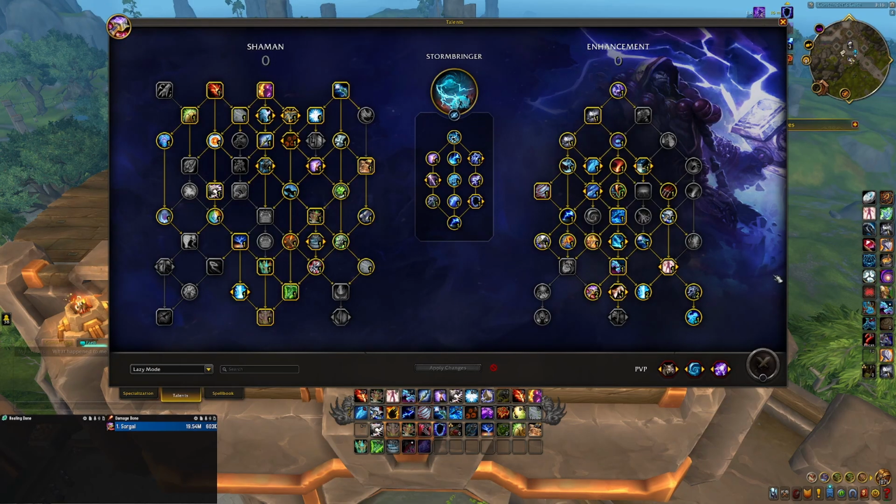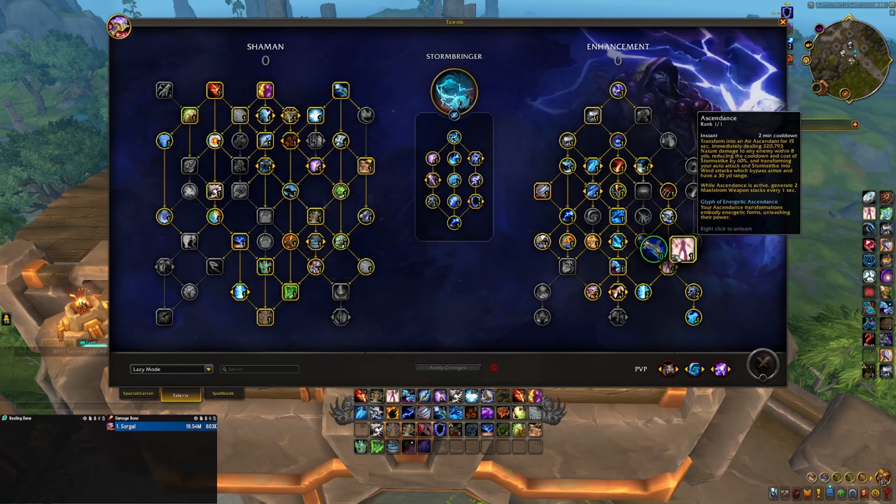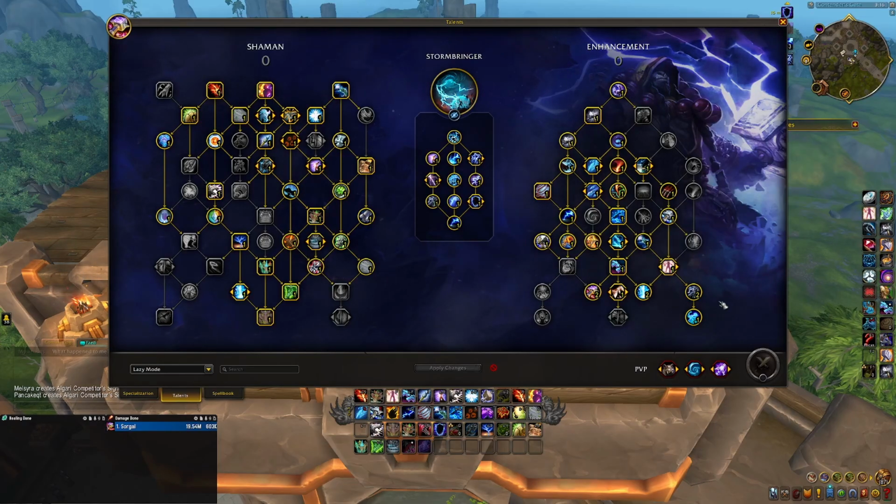But why did we go over Storm Strike before Ascendance? Because Ascendance actually buffs Storm Strike. So let's get into this. Ascendance causes you to deal massive nature damage right away whenever you trigger it, and reduces the cooldown and cost of Storm Strike by 60%. The cost doesn't really matter. It also causes your auto attacks and Storm Strike wind attacks to bypass armor and have a 30-yard range. So this causes you to turn into a range unit. But then we get into further talents, which break Ascendance even further to insanity.